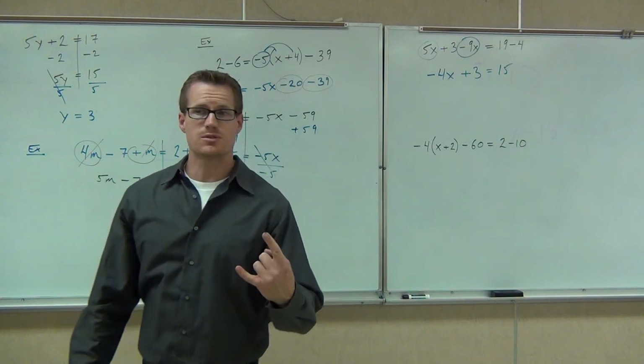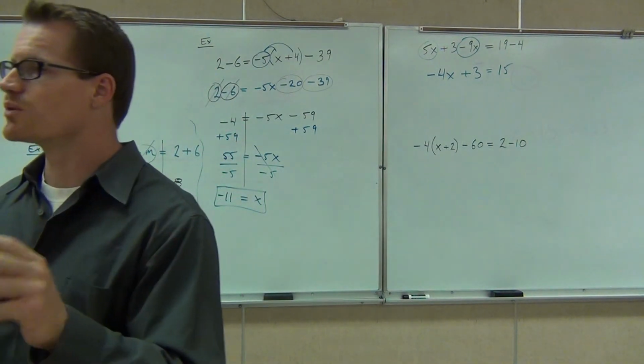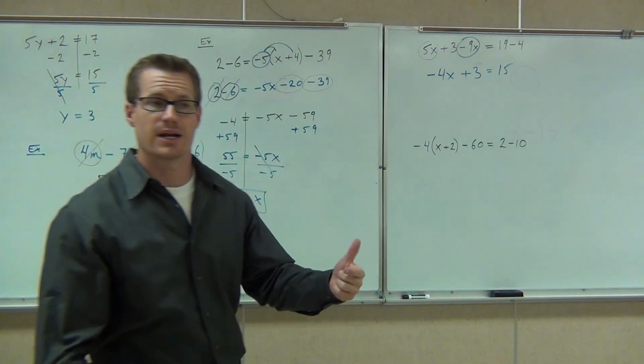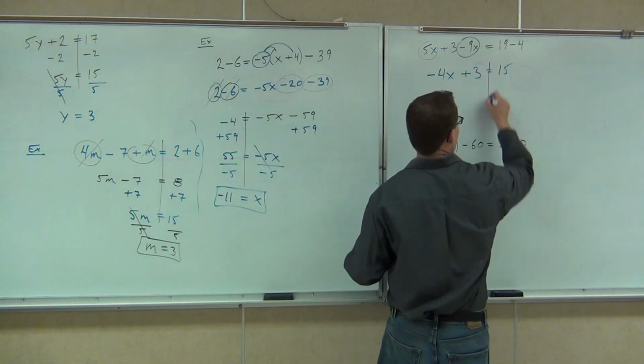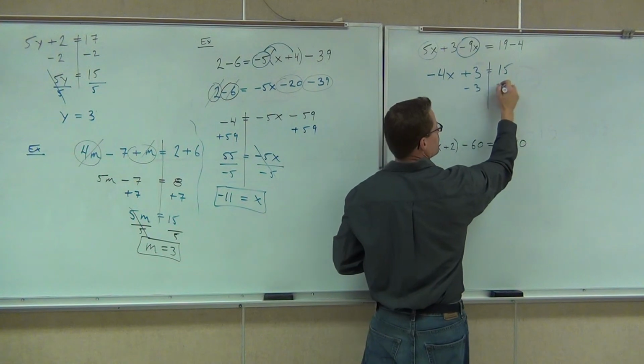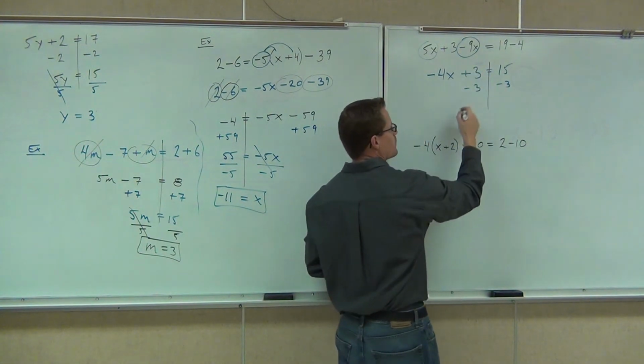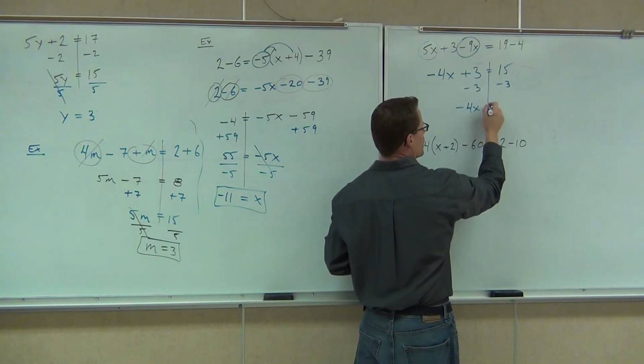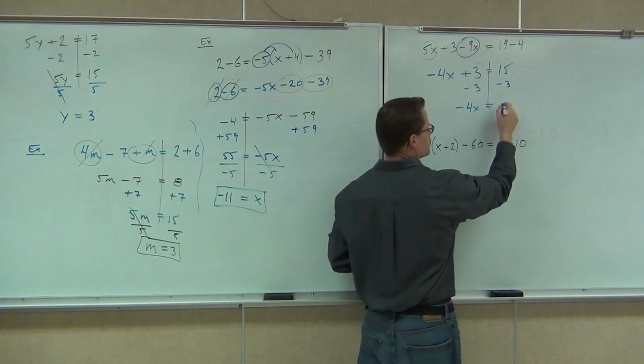We have just two steps to do. One of them is going to be addition subtraction to get rid of our constant. The other one's going to be dividing to get rid of our coefficient. So we'll draw our line, making sure we know what we do to the left side, we also do the right. We'll subtract 3 on both sides to get rid of that plus 3. That will give you the minus or negative 4x equals 12.